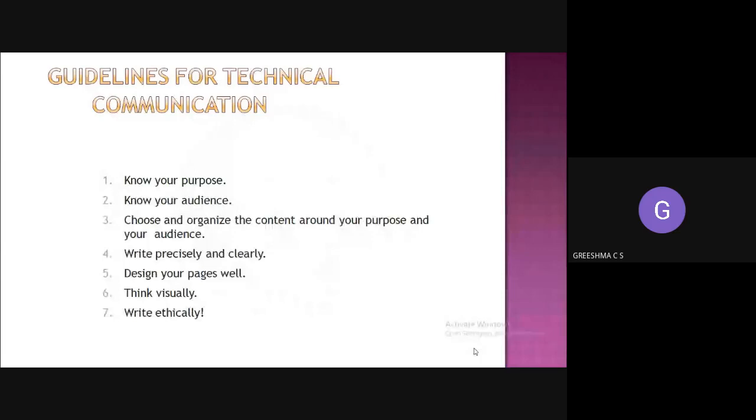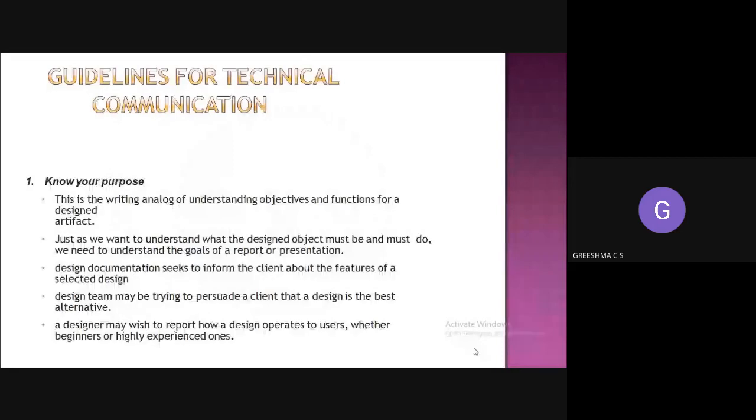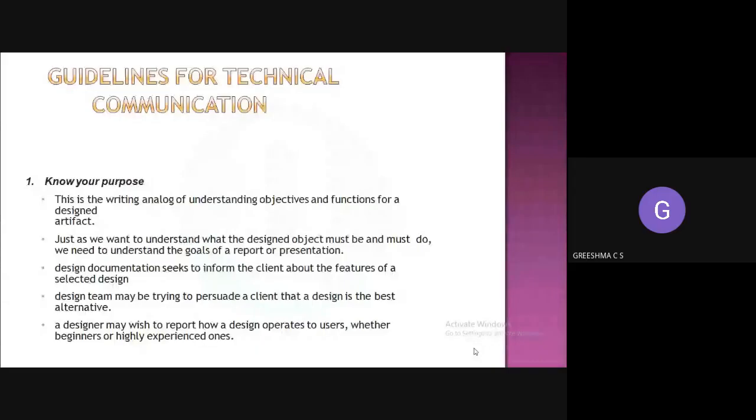So coming to the first stage, that is know your purpose. From the title itself we can understand it: an analog of understanding of the design artifact. We want to understand what the design object must be and must do, and we need to understand the goals of the report and presentation. That's the first stage.